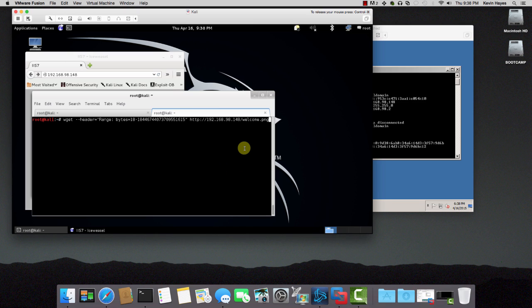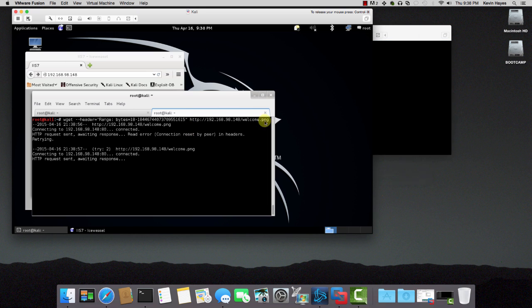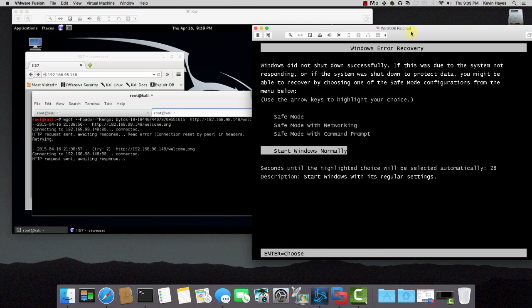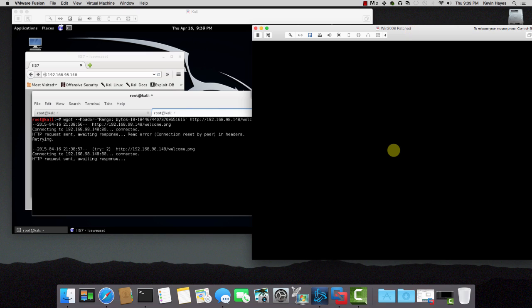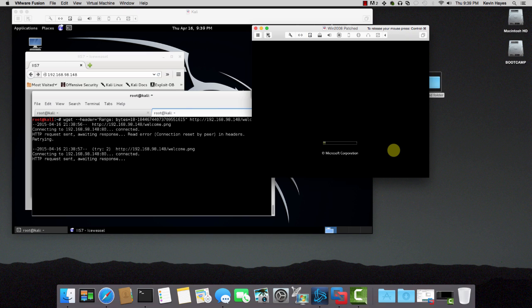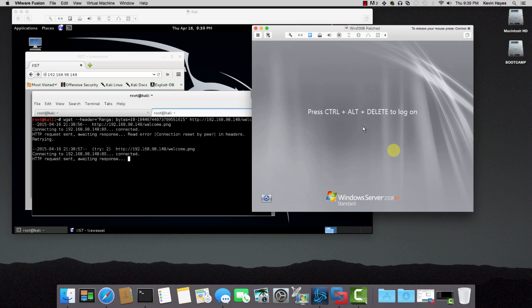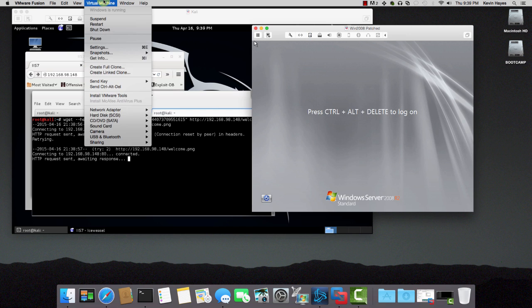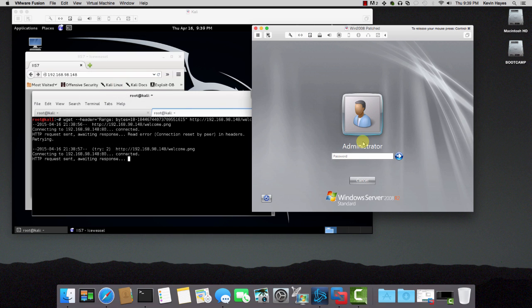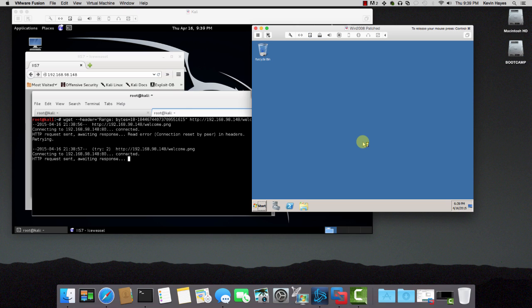Okay, so I have my command here ready to go. I'm going to hit enter, and then let's watch what happens over in the right-hand side. Enter, and bam! Oh, did you see that? Not really fast, because it blue screened and it booted off before we could even see anything really go wrong. But point being, my wonderful Windows 2008 computer is now happily rebooting. And if there is a script around that is sending requests like that as quickly as possible, your server really isn't going to be online for any kind of amount of time.